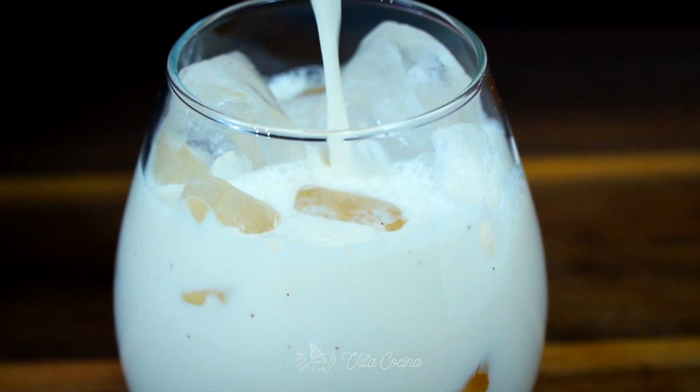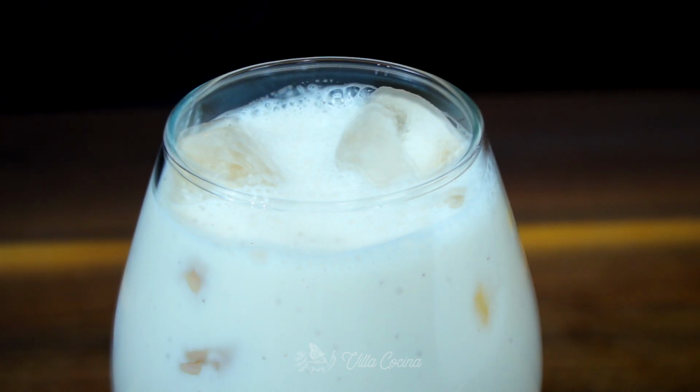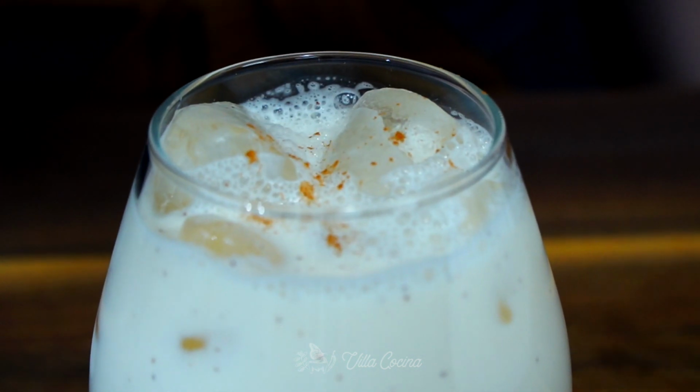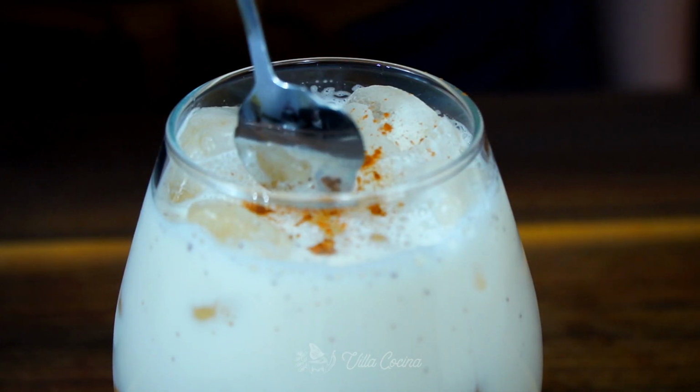This looks amazing. The perfect drink to refresh ourselves. Lastly, dust a touch of cinnamon powder over the drink and mix it in. Everything about this is so exciting.